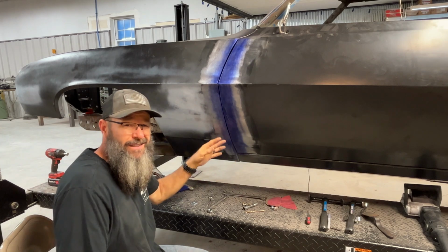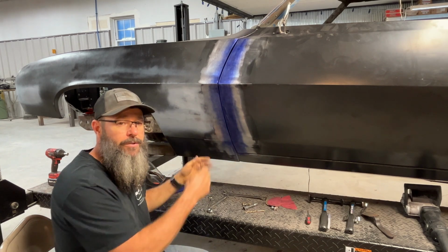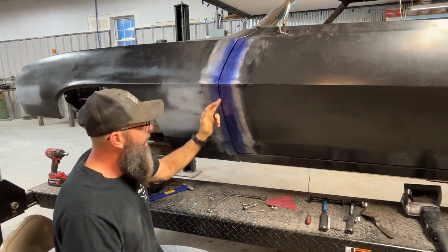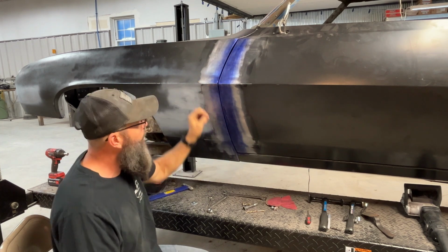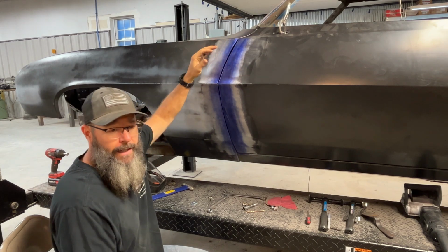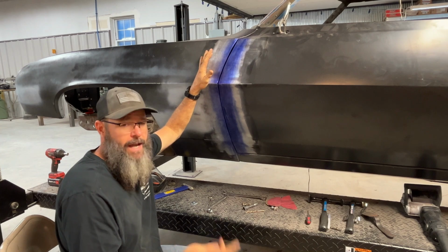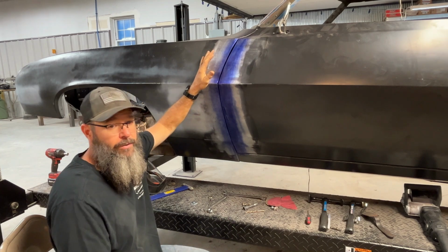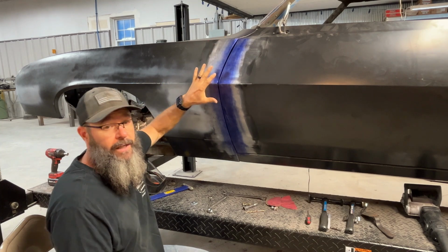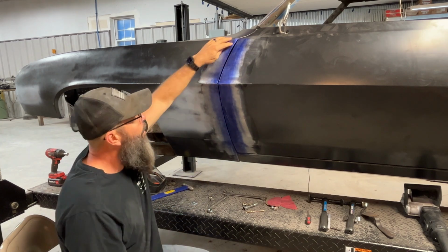I didn't film this on the other side, and basically I didn't film how I corrected the door gaps, whether they were too tight or too much gap. I did actually have someone comment and ask how I was gonna do the repair and fix these gaps. So in this part, I will go over this.